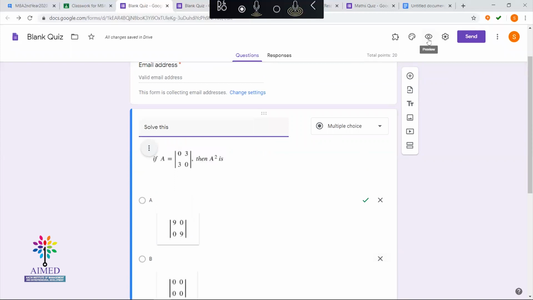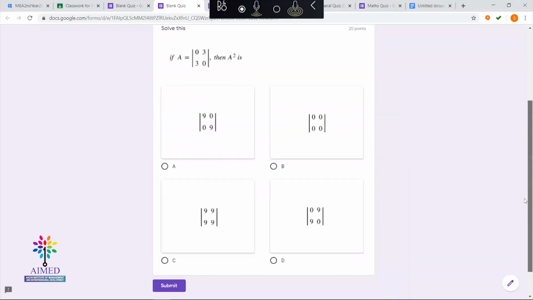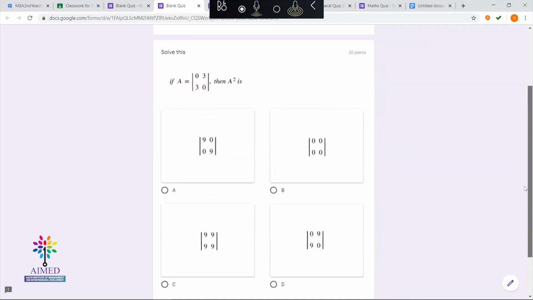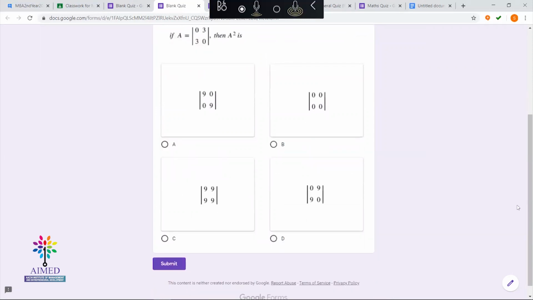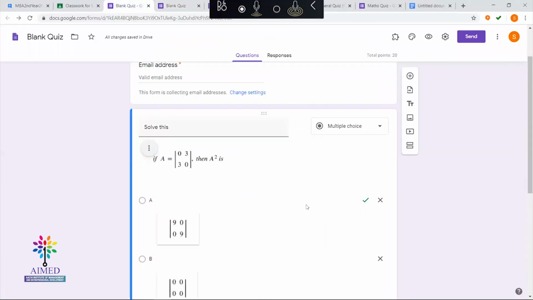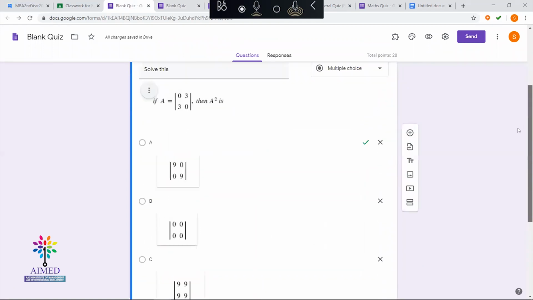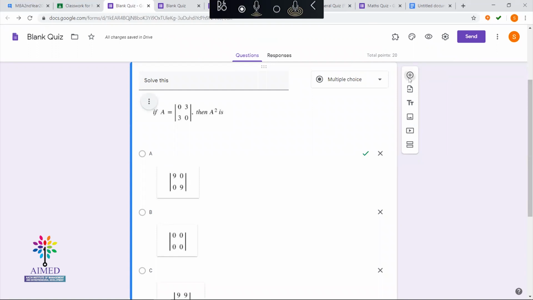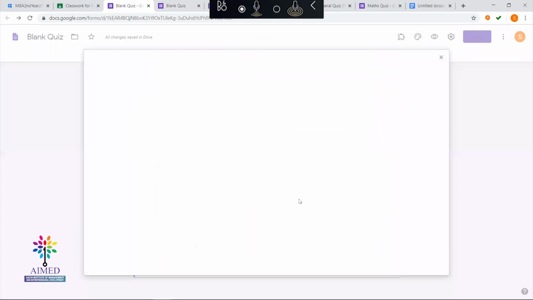If you see in preview, you'll get an idea of how your question will look. So this is how we have a question and we have options to select. Okay. So now we'll see how we can set the question for a detailed answer. Click on one more question in the panel. For this question, I have an image already created, so I'm directly selecting the image.